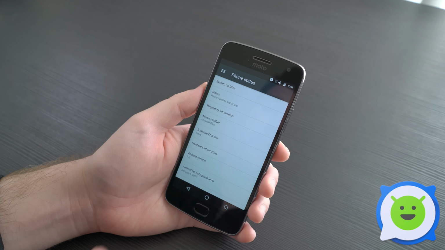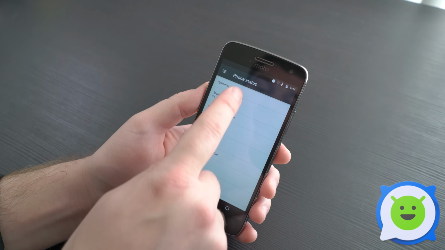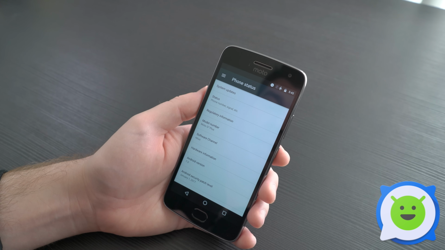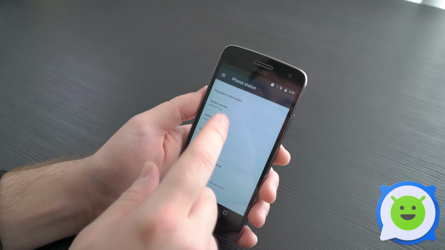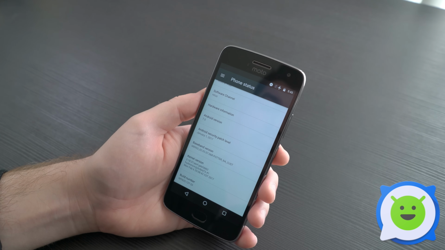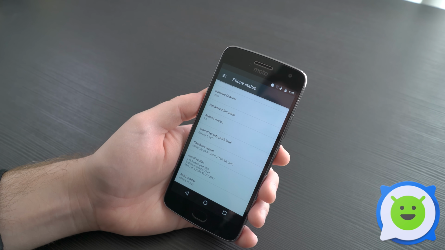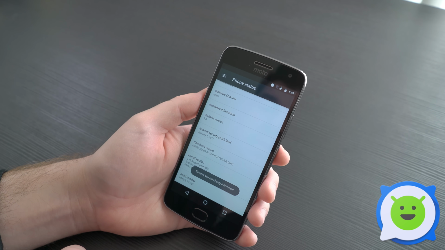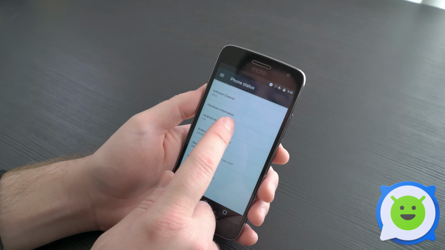And then About Phone is where you would see all the information on your phone, and you can also check for system updates here at the top. Status will show your phone number, your signal strength, there's regulatory information, this will show your model number of your device. This is the Android version that you're running, and the build number down here, this actually allows you to enable developer settings if you tap it enough times.